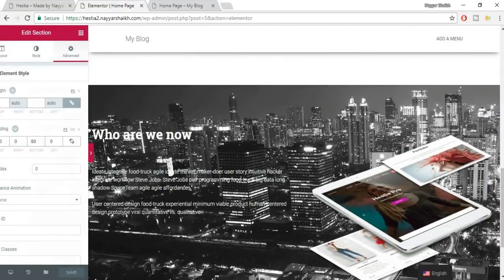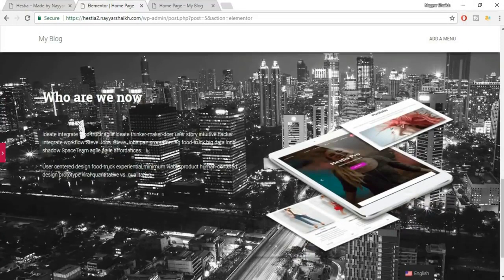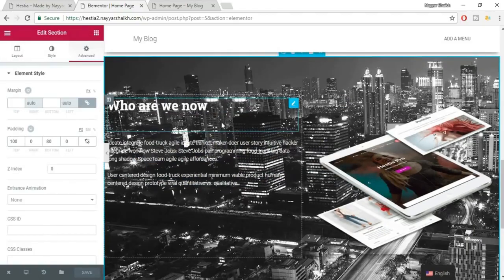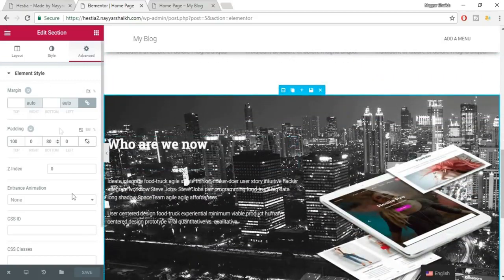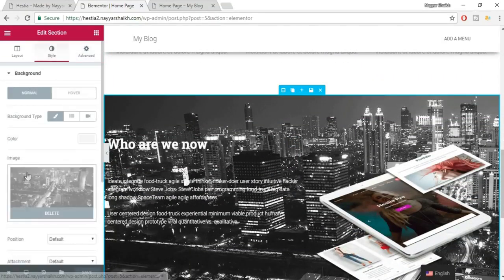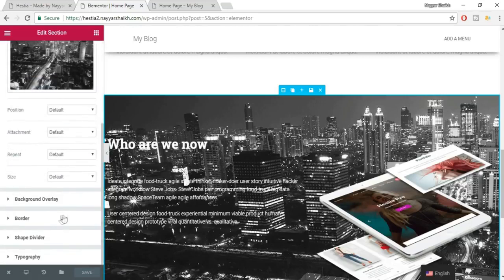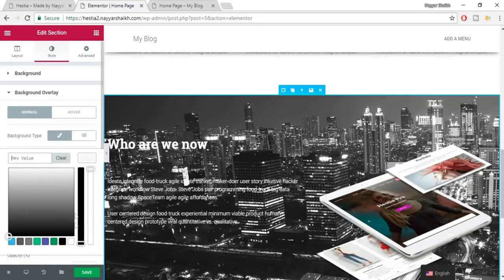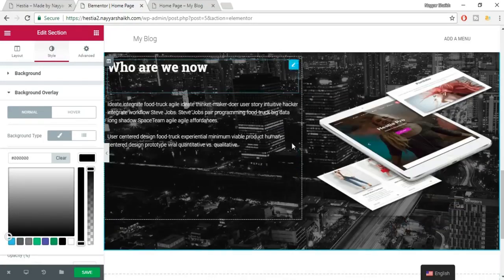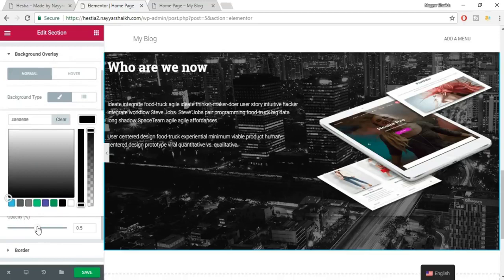Now let's bring this thing over here to see how it looks. Now again we have to add some opacity over here, so that we could see our text much better. Okay, we are under edit section. If you are not under edit section, click on over here, and you'll be under this section. Now go to style. We have the image over here, but we want to give some overlay or opacity. So here it is, the overlay. Select the classic, select the color, select the black color. Now as you can see, it has become darker. You can make it even darker if you want. Click on save.